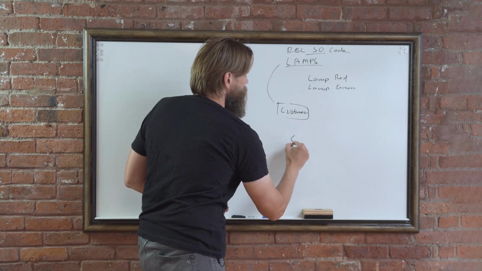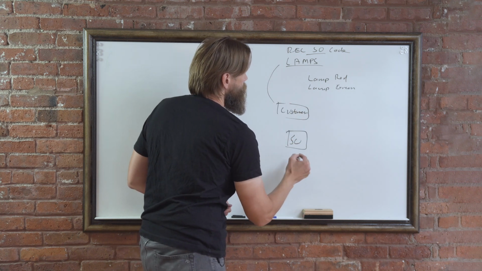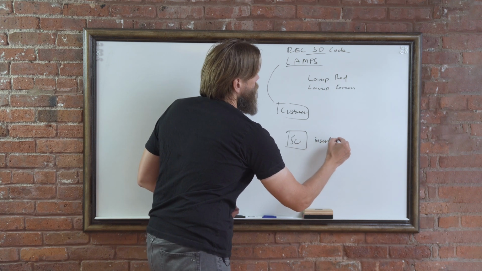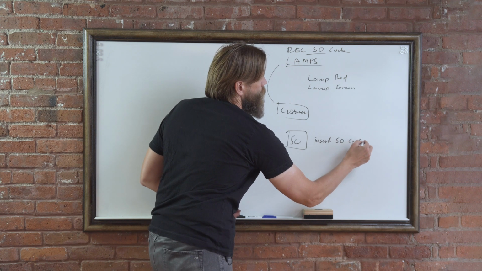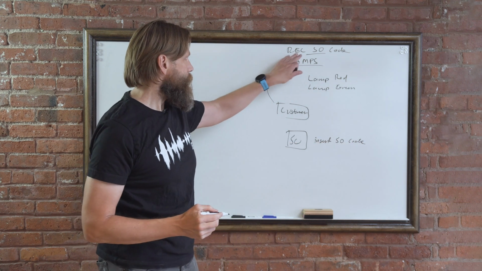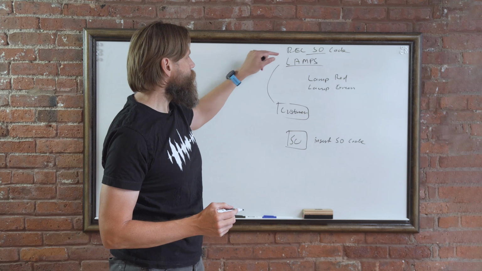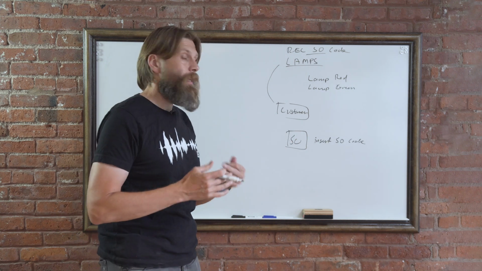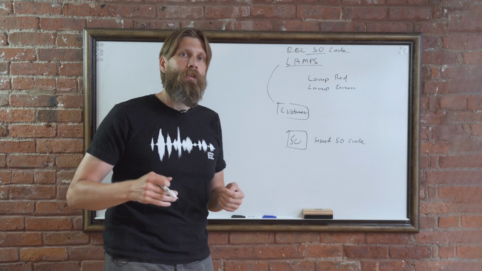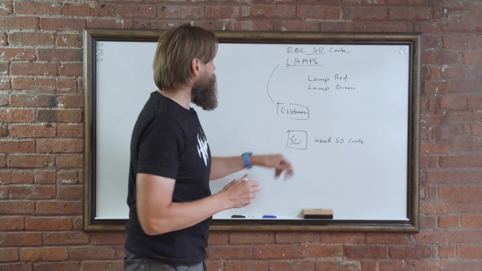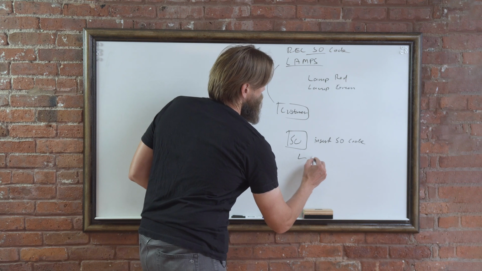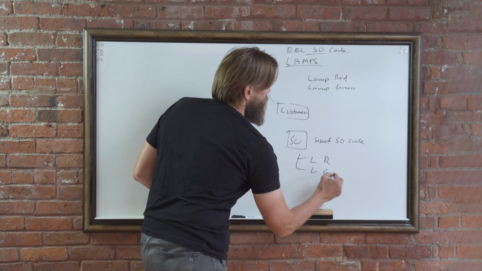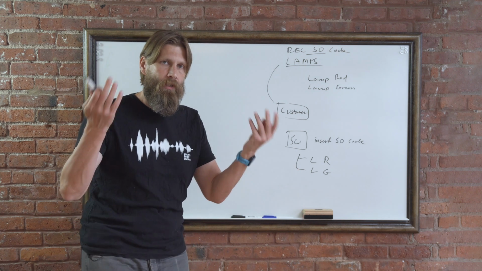And then when you're on the SO for that particular customer, you just say insert sales order code. And it takes the code that's connected to that customer. If there's more than one code connected to that customer, it actually brings up a list which you can pick out of. And then it just auto-populates lamp red and lamp green as lines on the sales order. So you actually have to fetch them.